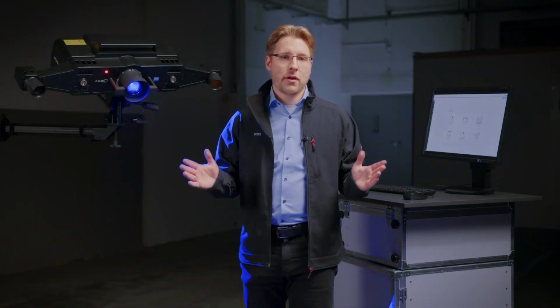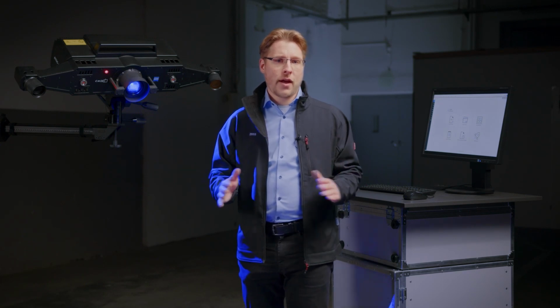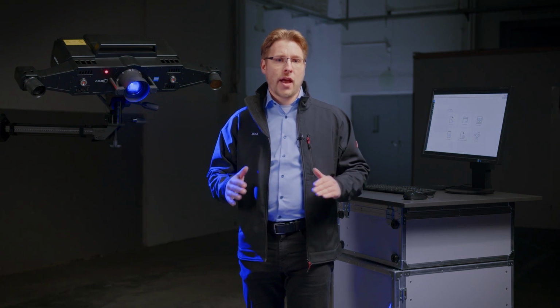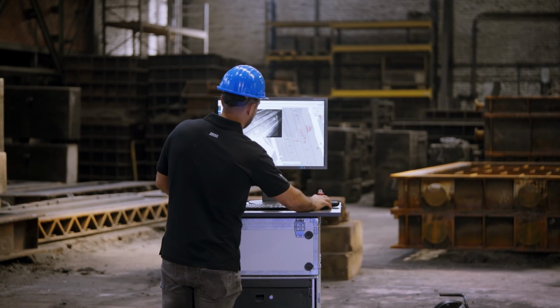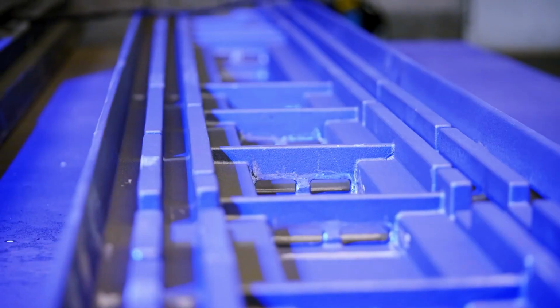Many thanks to Krefeld and the Simpelkamp team. As you can clearly see, the ZEISS ATOS LRX not only perfectly serves to scan extra large parts, but also offers a significant advantage in terms of data quality, speed, and precision. For the first time, it is possible to digitize very large areas and volumes of objects with high metrological requirements.